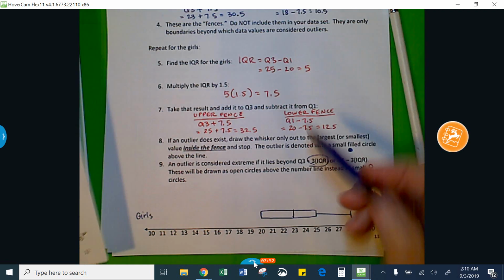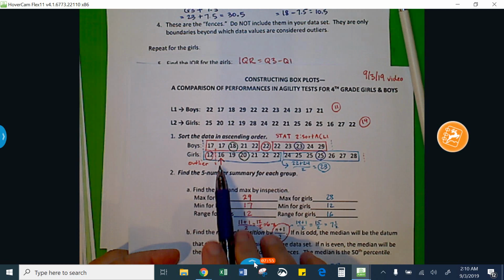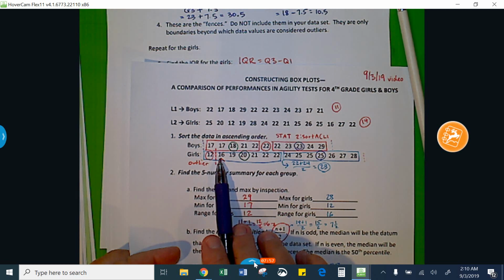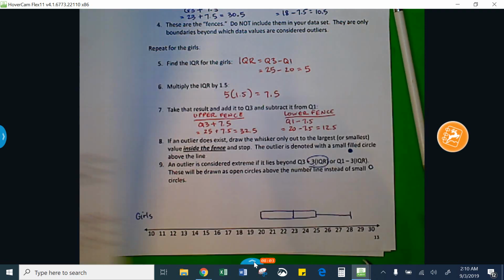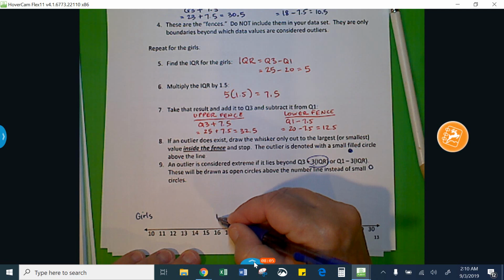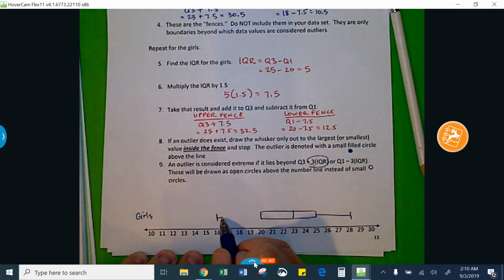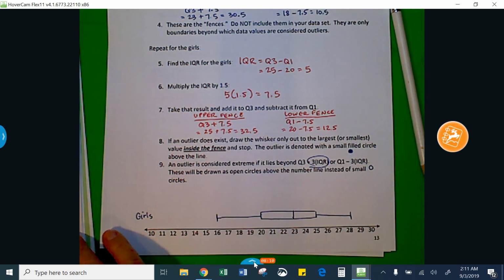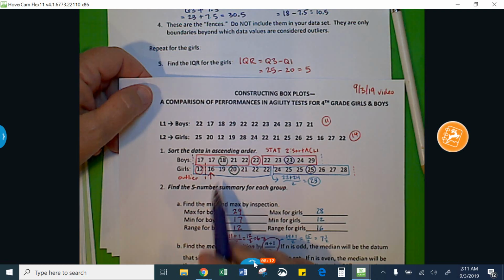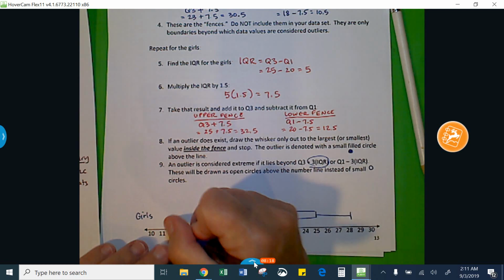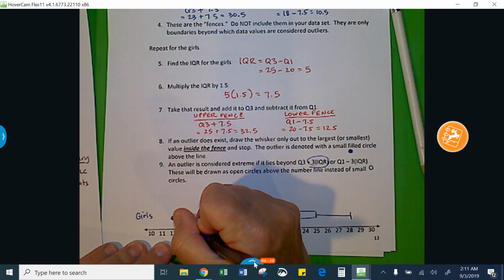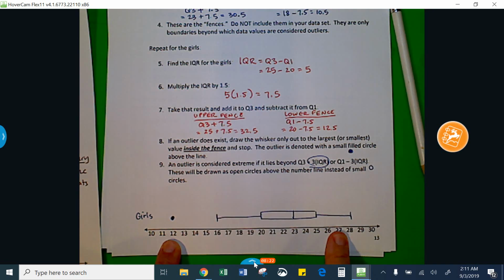And on the lower end, what do we say? We do have one outlier. The value closest to that without being in the outlier range is 16. So now we're going to put our vertical bar at 16, draw the whisker, and then whatever points are below the fence will be drawn as a dot. In this case, only the 12. So we will draw that as a solid dot. And there's your modified box plot.